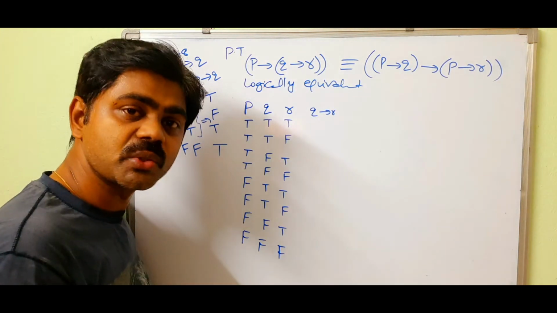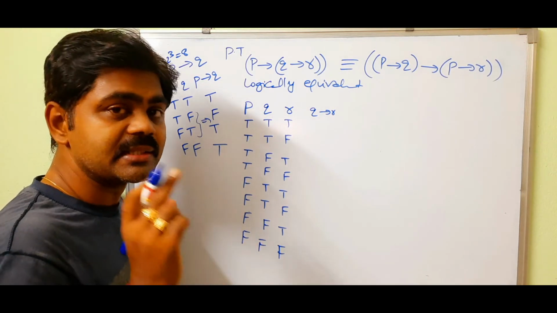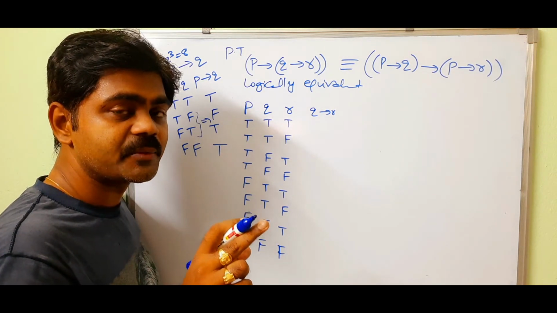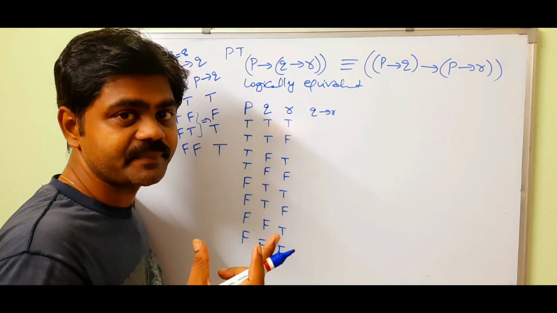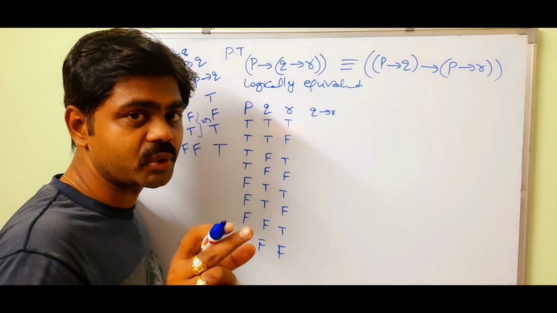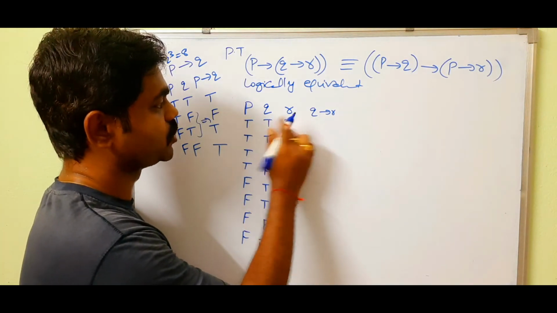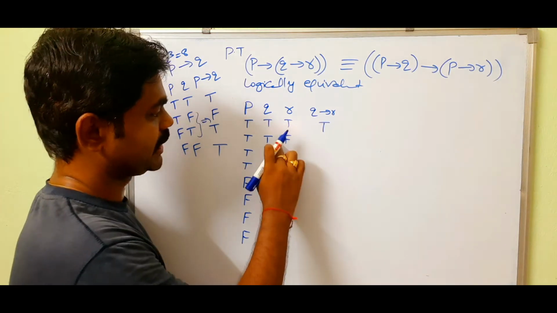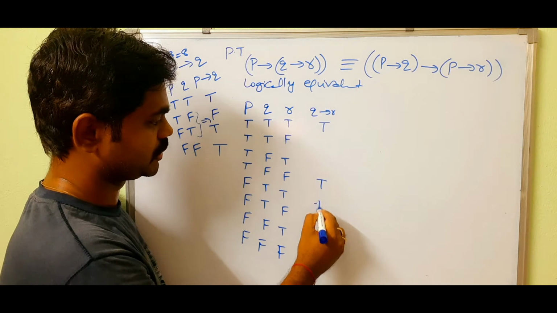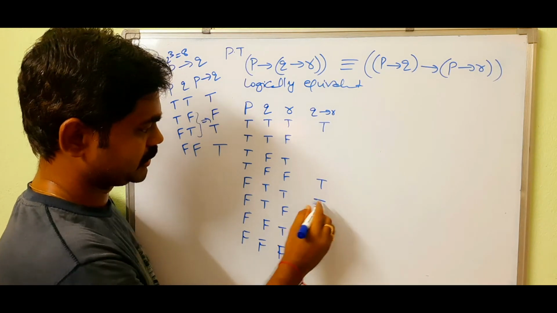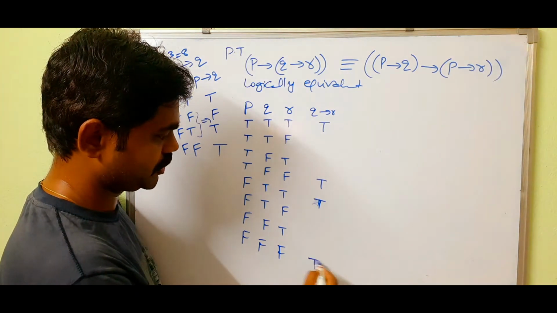So what is Q → R here? What I said? What is Q implies R? So if Q, we should check the values of R. So in 2 cases we can straight away write. That means for true true we'll get true and for false false we'll get true. So first let us check. Here I have true true, directly write true. And here I have false false, directly write true. True true, true. Okay.